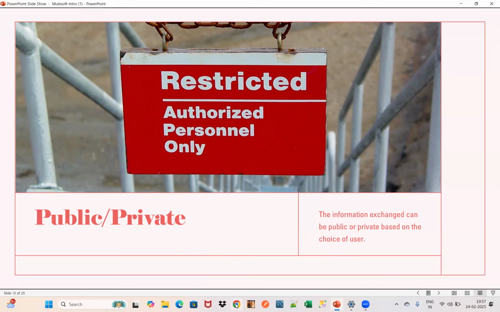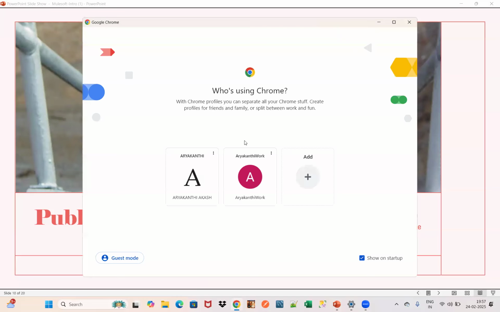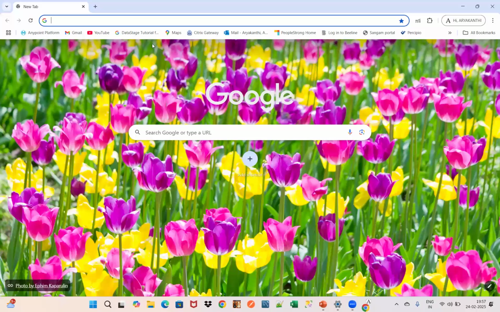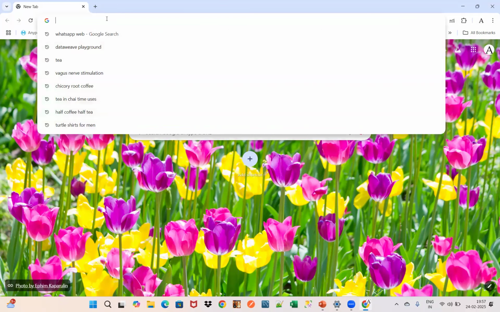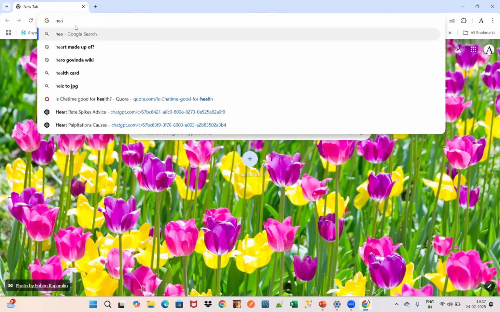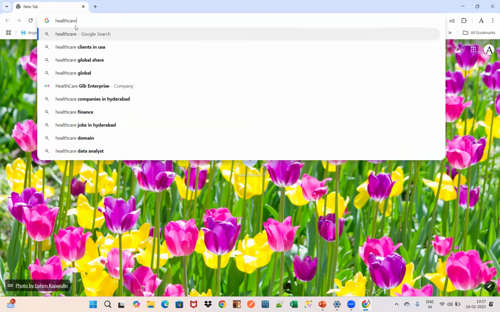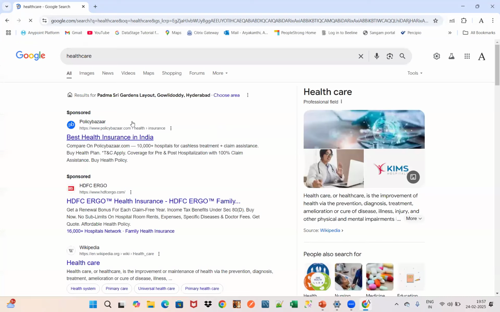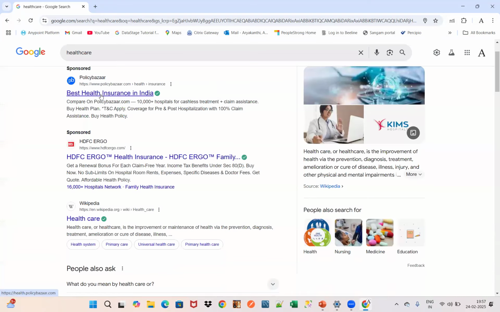If I open Google and try to access any service, this Policybazaar is there.